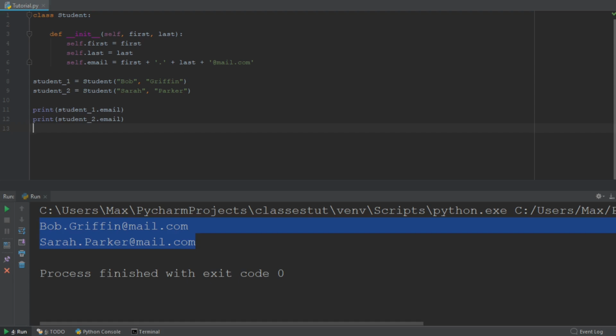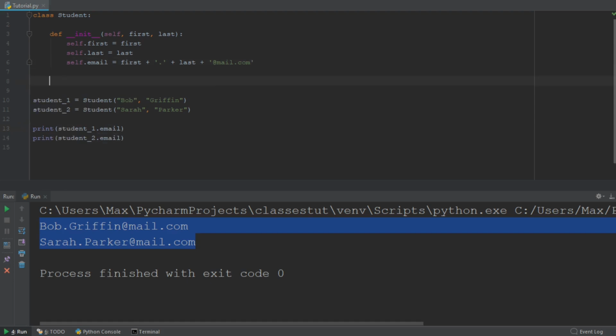Now I want to add another method into our class that allows us to perform an additional action. So let's create a method that allows us to generate the initials of a student. So let's just make another method down here, and it is going to create the initials of the students.